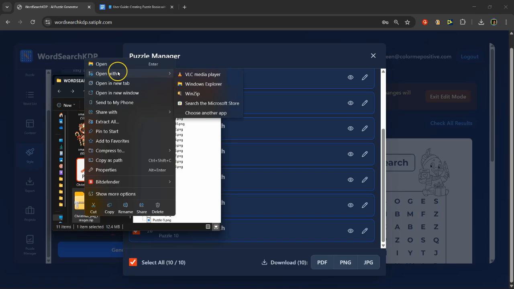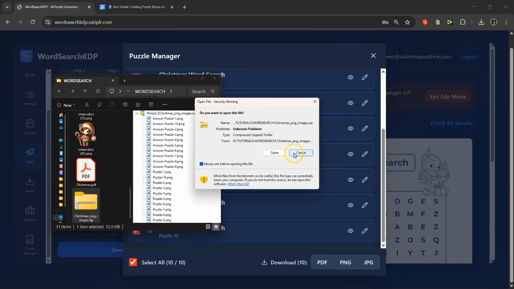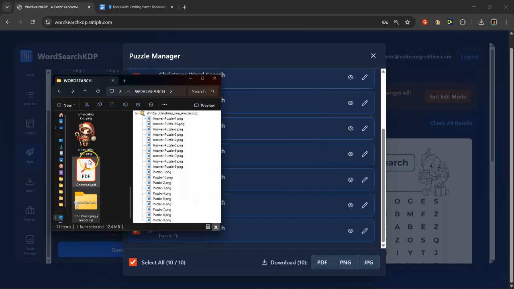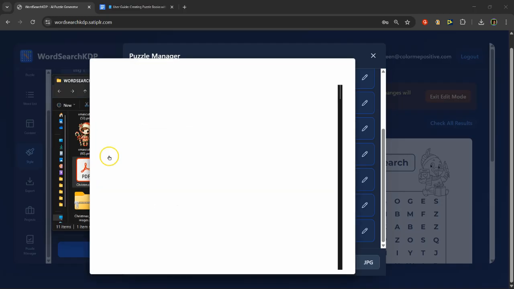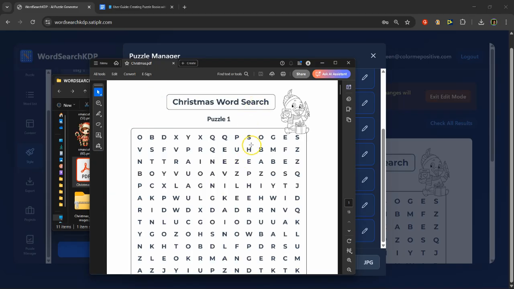So let's go unzip this and I'll show you. Well, let's open the Christmas PDF first. Let's just open it and show you. There we go.